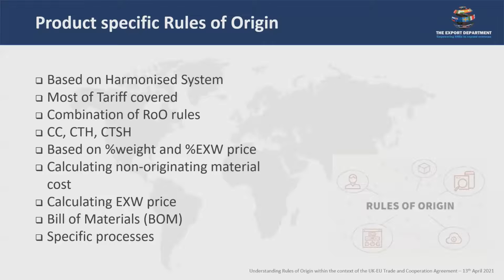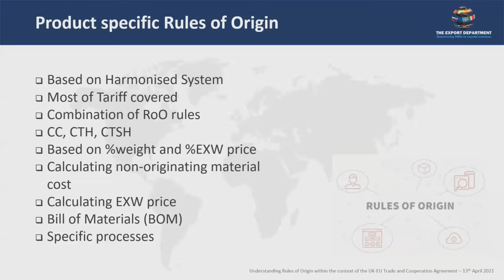So clients were pulling together Excel spreadsheets that might just have, obviously the finished product, and in there the component parts, and by that it would be a description of the goods, the origin of those goods, maybe the commodity code of those goods, and then the percentage that they make up of the finished product, whether that be by value, ex works value, or whether some of our clients that are in the food business by weight. And then they've been able to apply the product specific rule after that point. Okay.